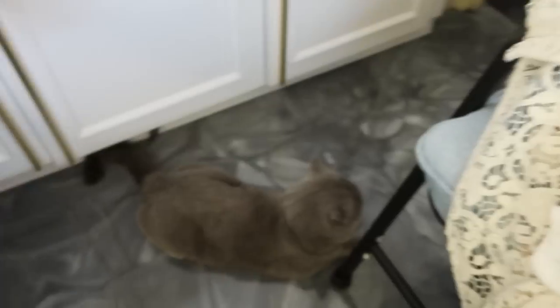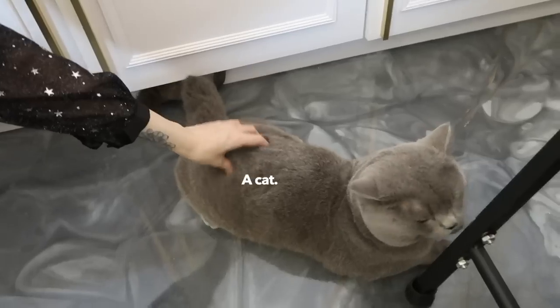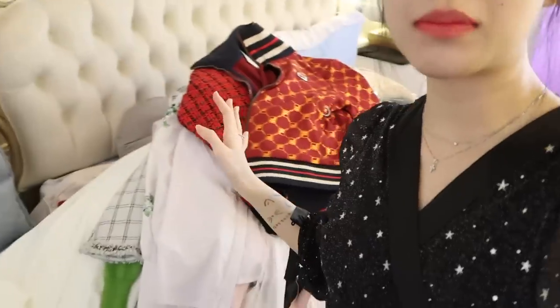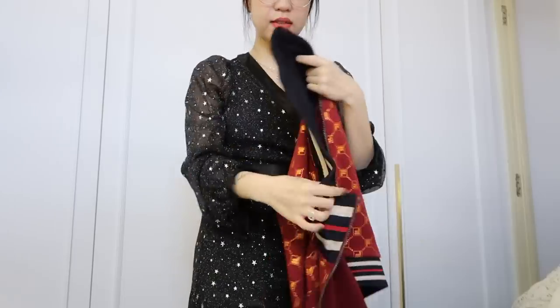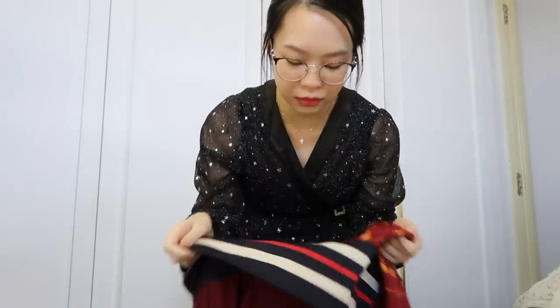Right now I'm going to cut to the part where I am unhauling some of my clothes. So yeah. Neko, neko desu. The glare in my glasses. Today I will be decluttering some of my daily clothes. So on my bed, it's a lot. Yeah, I'm just going to grab and go. This is from Fila. I'm not sure if I'm ever going to wear it again.